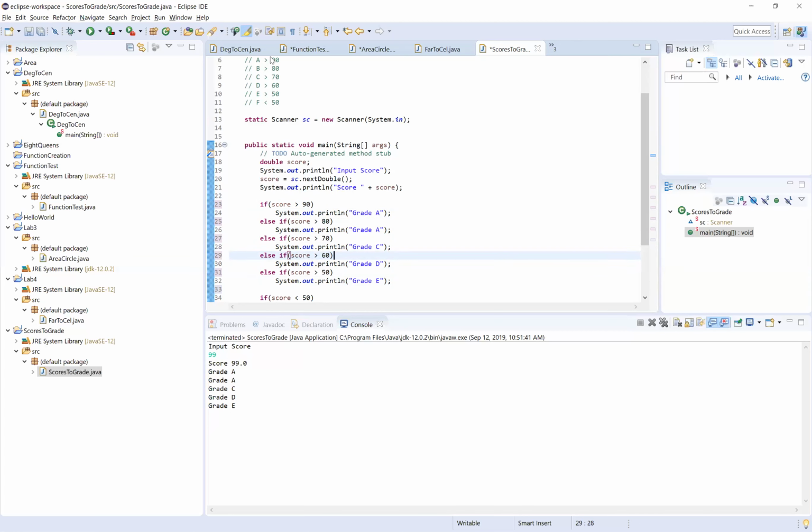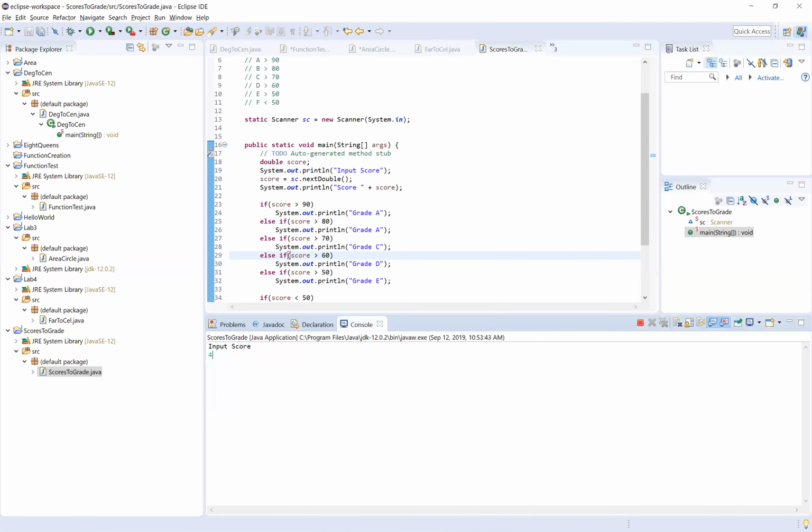Okay, so let's compile and see if it works fine. So my grade is 43. So it's F. Now I'll try again. So what's my grade? Grade is say 90. Now the thing is grade is A on 90. Okay, let's see. I try 89.9. My grade is still A.